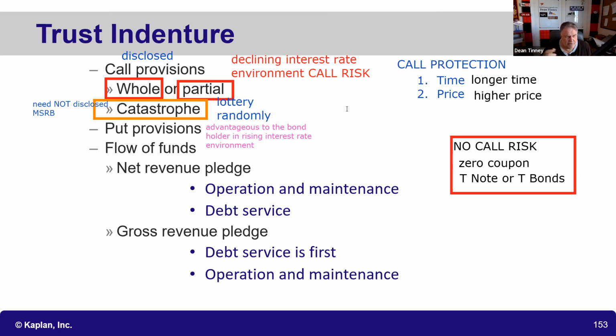You're going to pay for it. It's not going to be any kind of a free lunch here, right? So here we would expect this to have a higher price and a lower yield. That's going to be doing it.